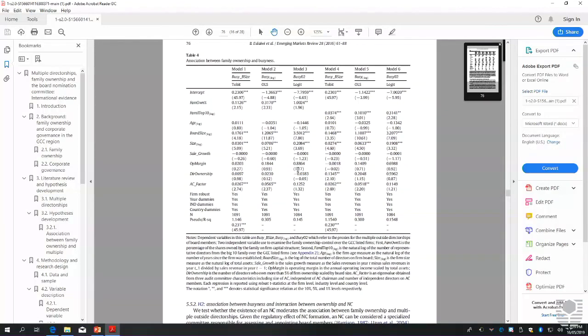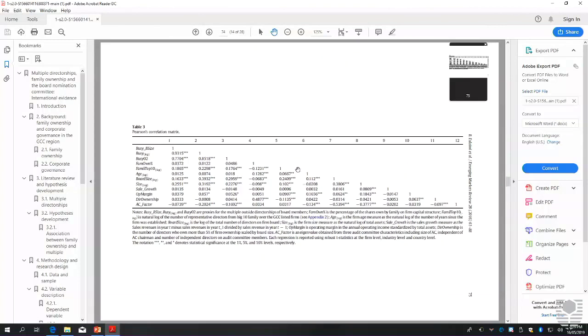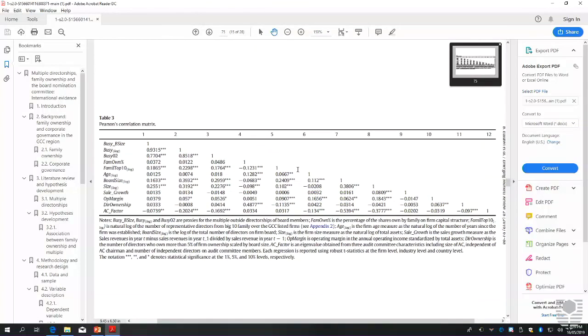Here is the first analysis. This one is the coefficient, the correlation matrix, guys. So let's see family ownership here, one, two, three, four, five. This is family ownership, and this is also another family ownership measurement.